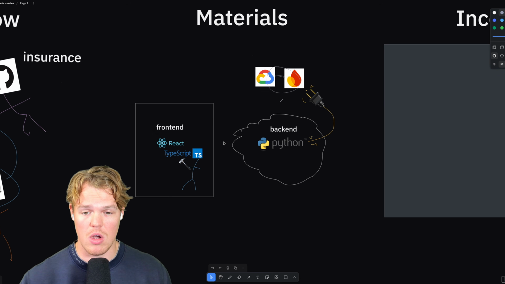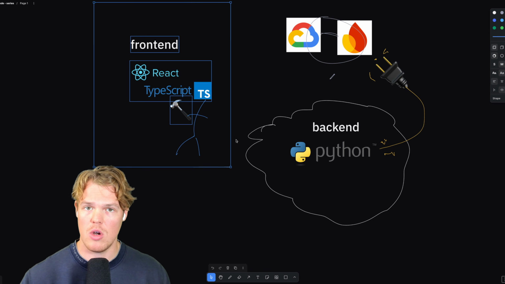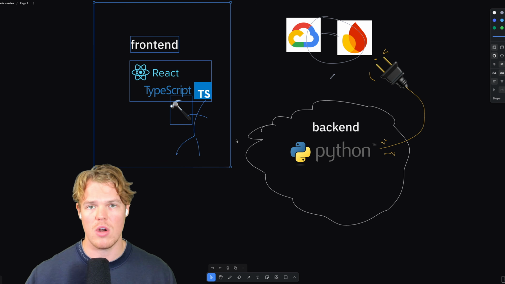So that's the materials. The materials are simply, we're going to use an open source framework like React and TypeScript. What do you mean open source, Corbin? I mean that essentially this is just free code that you can use. You have no strings attached. This is very weird in the software world. If you're coming from a different industry and you hear the word free, there's usually strings attached. And there's usually a little bit of a gut feeling like, I know you said it's free, but what do they gain from it? Like, what's their benefit?